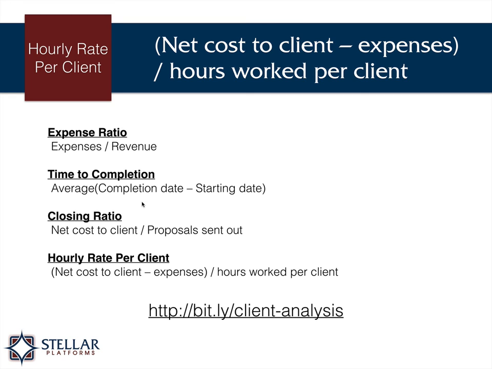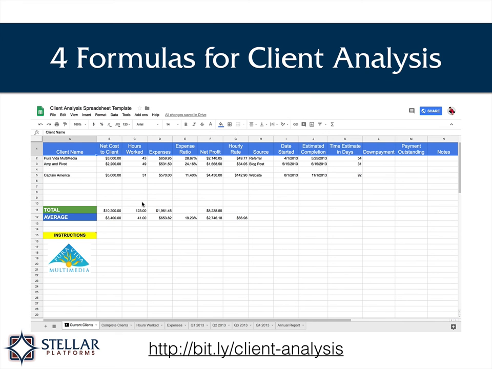But using value-based pricing, which is something you can do with project work, I was able to deliver a set package of items: a website, a logo design, a branding package and content. And when I delivered it to people who didn't know WordPress that well, they were satisfied earlier and didn't give me so many revisions. And I could figure this out because I took my net cost to the client, how much they paid, subtracted my expenses, and I divided it by the number of hours that I worked for that client. And I tracked all of this data in a client analysis spreadsheet.